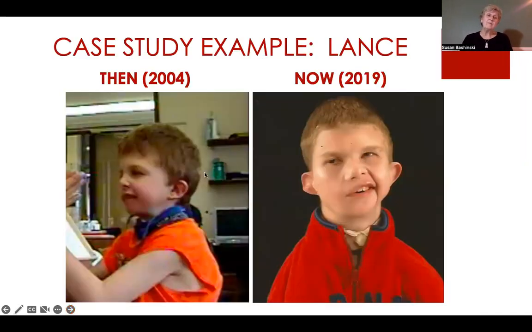Here he was, just 1 year before he wanted me to scratch his head. This is when I very first met him in 2004, 18 years ago. I know it was a long time. He was a participant in a research study I did, and to qualify for that research study on a battery of tests, kids had to show they were not symbolic in their communication. We did a whole bunch of different evaluations, and he was not symbolic in any way, shape, or form, but he sure was cute, right?